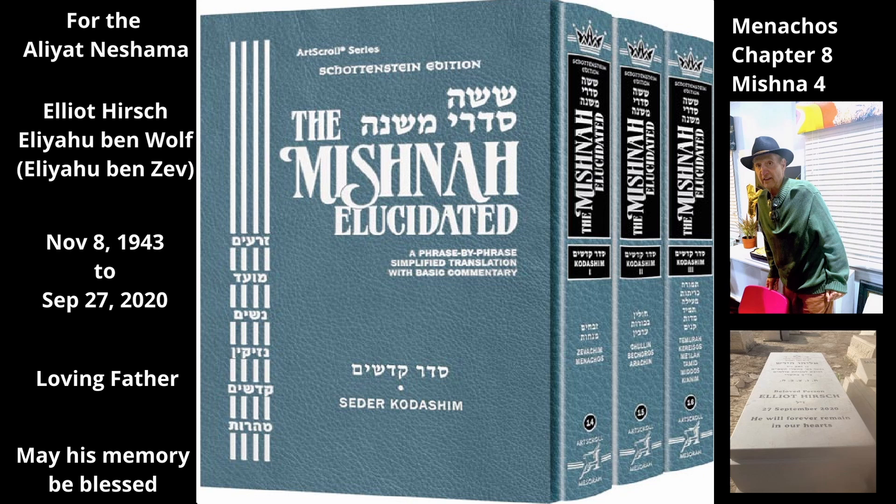It begins with the first harvest. For the first olive harvest, one picks the crop at the top of the olive tree. He pounds the olives and puts them inside a basket with holes on the bottom. Oil oozes from the olives and drips through the holes on the bottom of the basket into a container placed directly below the basket. Rabbi Yehuda says the olives are not placed in the bottom of the basket, but are packed around the inside walls of the basket. The oil will flow down the walls of the basket before dripping through the holes, which filters the oil. Either way, this oil that collects in the lower container is the first grade of oil from this harvest.